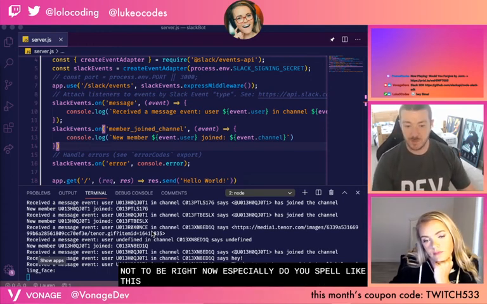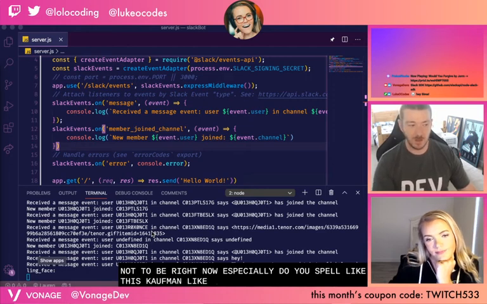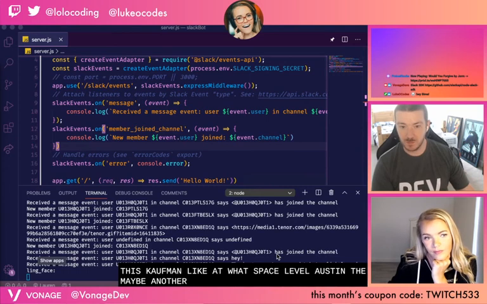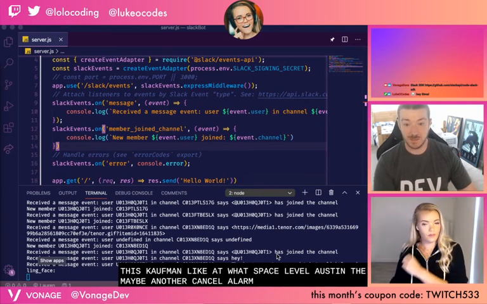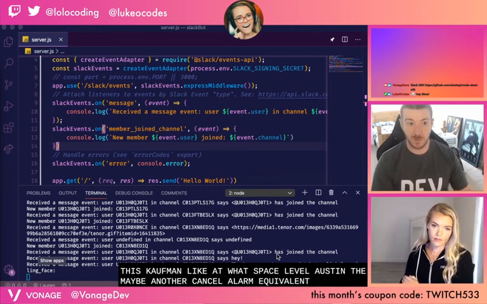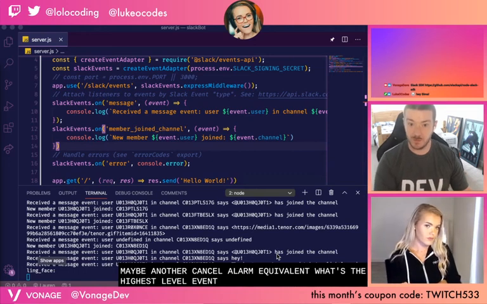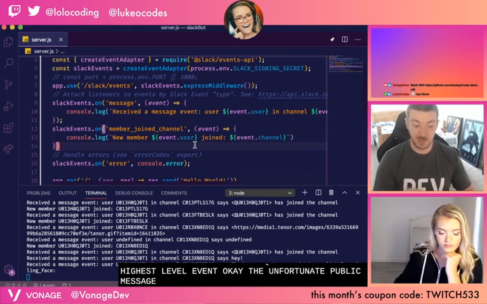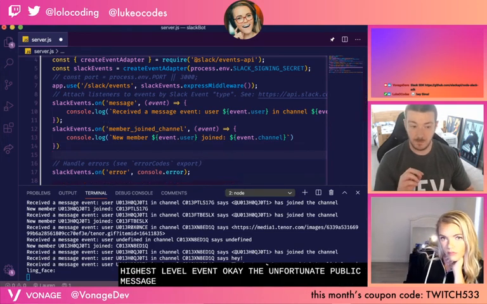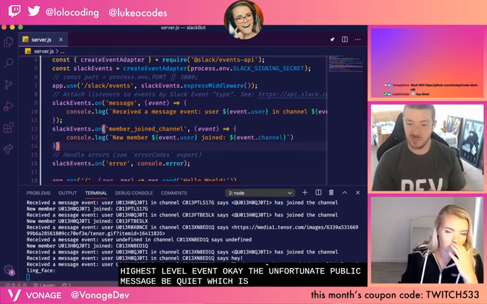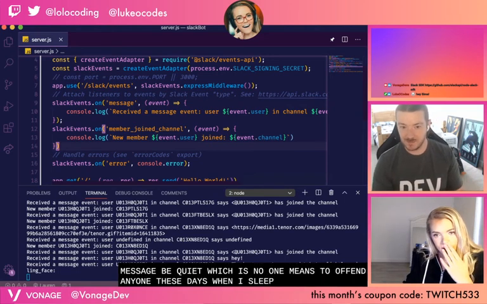So one of these bots, which can be added to a channel rather than a workspace level rule, works better for us than another implementation would. You see a lot of workspaces these days set up autoresponders using Slackbot. That's the equivalent of a workspace level event listener that automatically responds to any match on the word guys. Okay, but unfortunately, it's a public message directed at the user. That can be quite like a hammer around the head in a situation where no one means to offend anyone when they use that in general language.